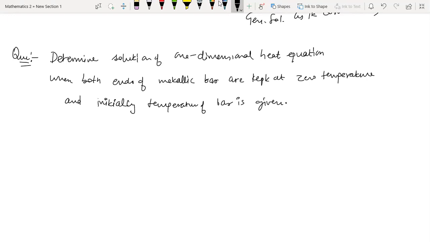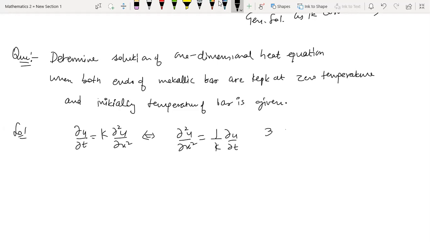Firstly, let's understand this statement. We need to solve the heat equation, meaning del u by del t is equal to k times del 2u by del x2. Equivalently, we can write it as del 2u by del x2 is 1 by k times del u by del t. It does not matter which side you keep the constant k. Mathematically, it's more convenient to handle the first order derivative on this side, so that's why I'm shifting it. Otherwise, no reason for it. So this is our equation. Yesterday I told you how many conditions you will be given with it: 3 conditions, just like the previous question, where there were 2 conditions.